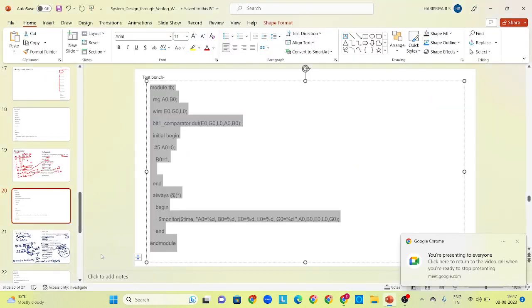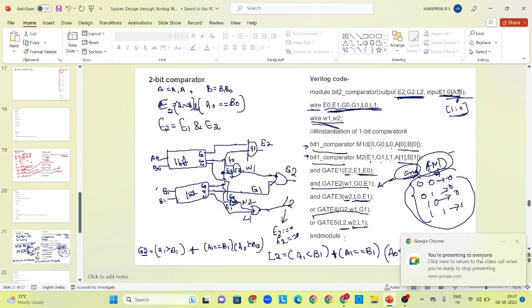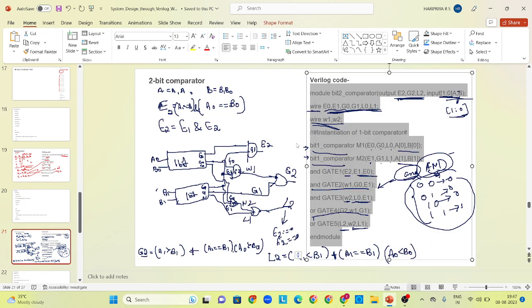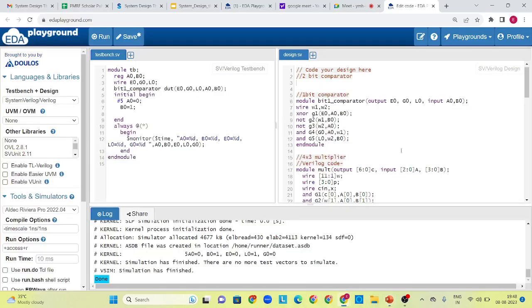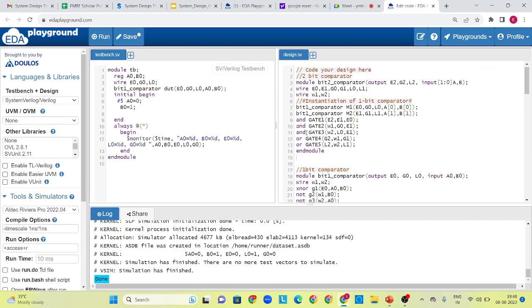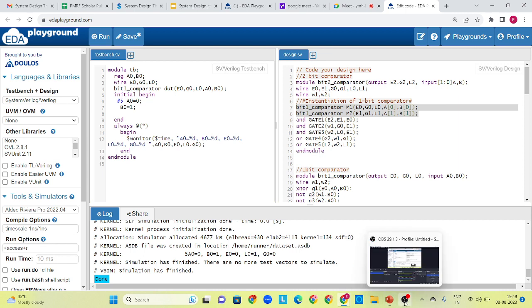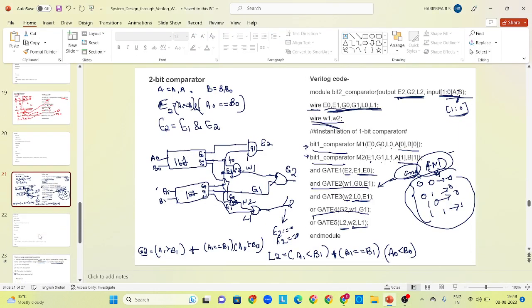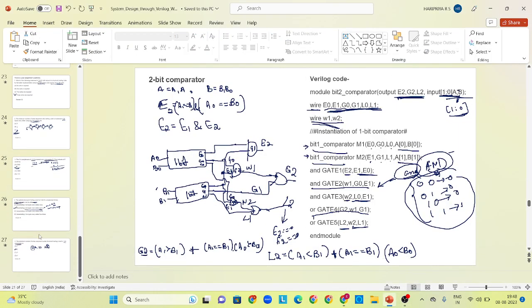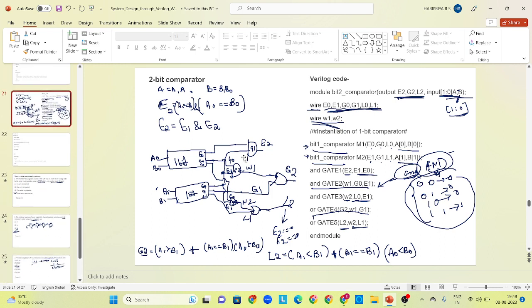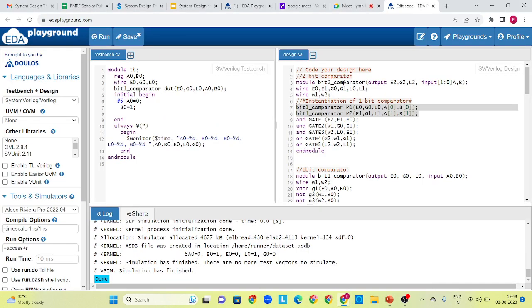So I'm proceeding to the 2-bit comparator code. In the 2-bit comparator, I will be instantiating this 1-bit comparator 2 times, and then I need to perform these operations. First, whether all the 3 are equal.